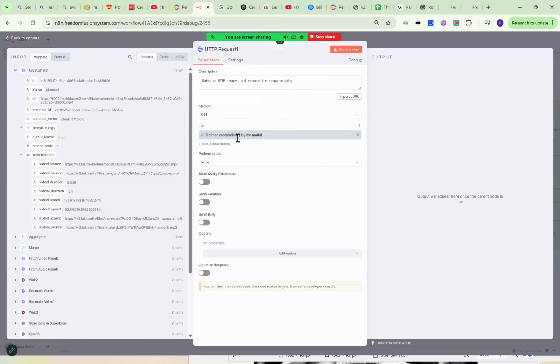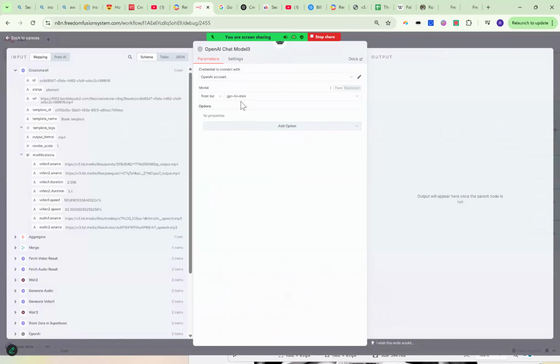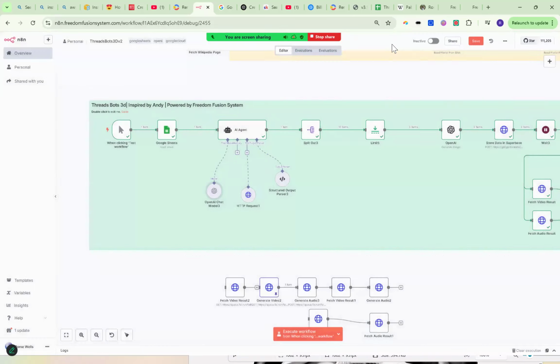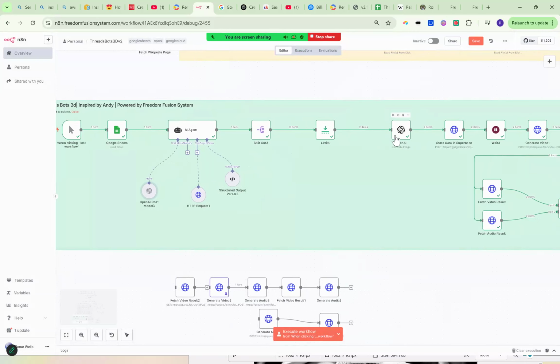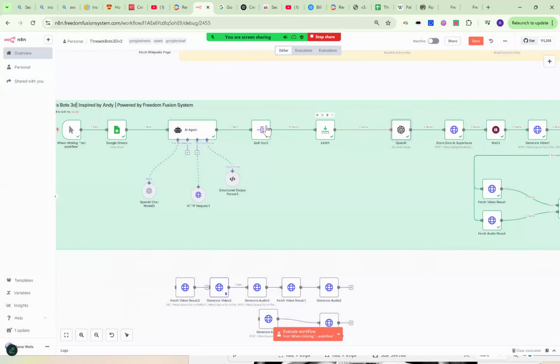So over here it says defined by model. It's just going to use that and pull that information. And over here, I'm using OpenAI GPT-4o Mini, but you could use any other one. Obviously, guys, you're going to have to set up the credentials, and you're also going to need verification for the GPT-Image-1 model in this node. And of course, I'll show you quickly about that node first.